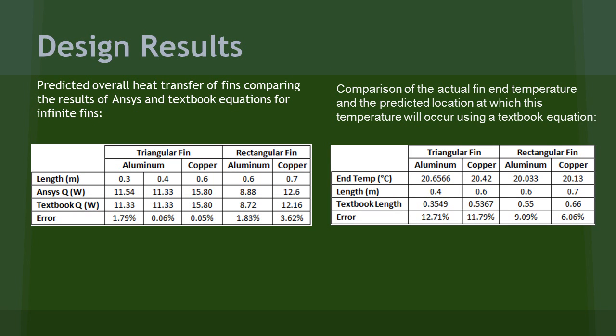Comparing the overall heat transfer predicted by the fins by Ansys and by the textbook equations, we found very low percentage errors. We also looked at the temperature at the ends of the fins predicted by Ansys and found the location on the fin that the same temperature would occur at as predicted by the textbook equations, and found slightly larger errors of about 10%.